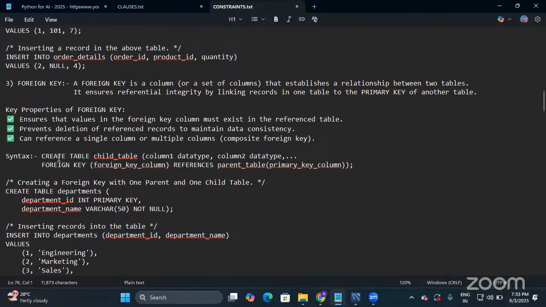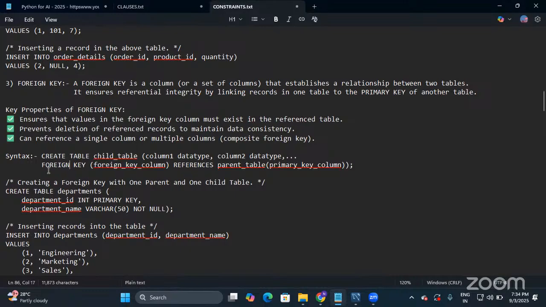The syntax tells us that the same way as creating the table, when you are creating it, the foreign key will be defined like this, guys. Foreign key on the column references the other table's primary key column. This is how it establishes the relation between the two tables. What is the purpose of foreign key? To establish the relationship between the tables.